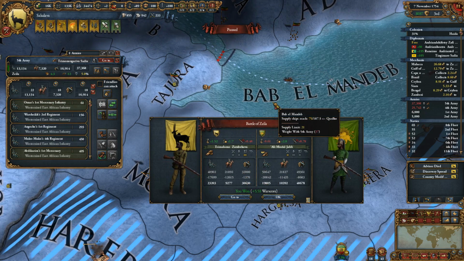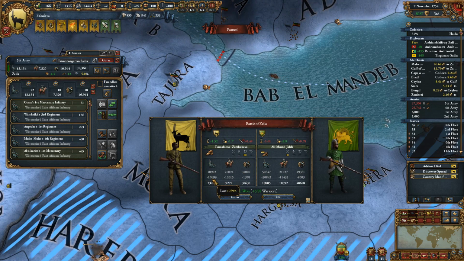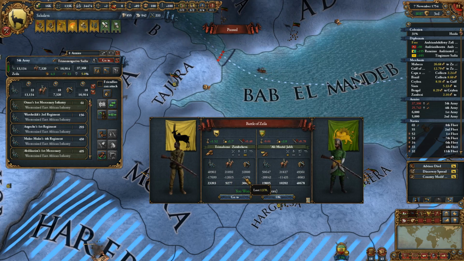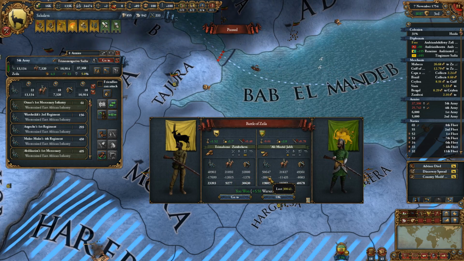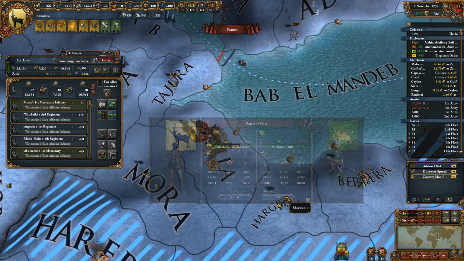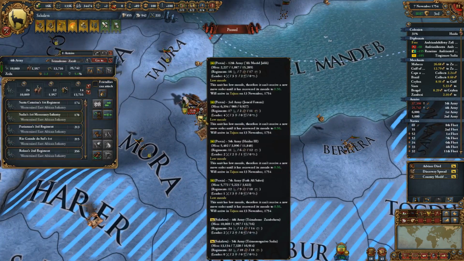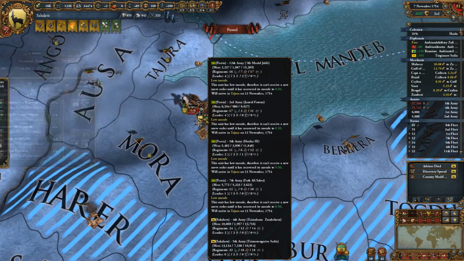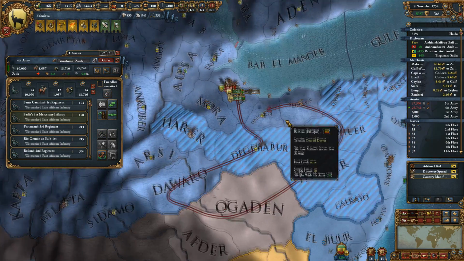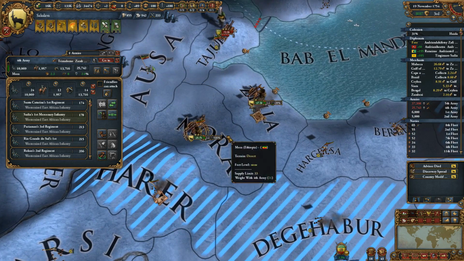That was 200,000 men. I lost 17,500 infantry, 12,500 cavalry, and 1,300 arty. They lost 31,000 infantry, 11,000 cavalry, and almost 9,000 arty. Alrighty, not bad. So the stronger army is going to sit here. The other one's going to go back. We'll just sit here in the adjacent province.